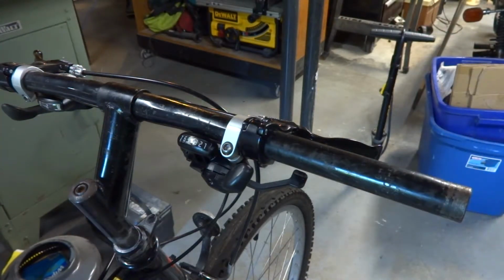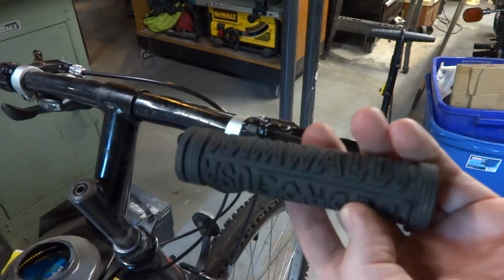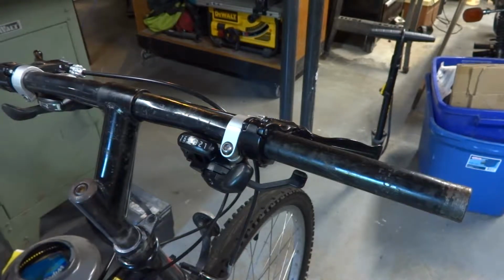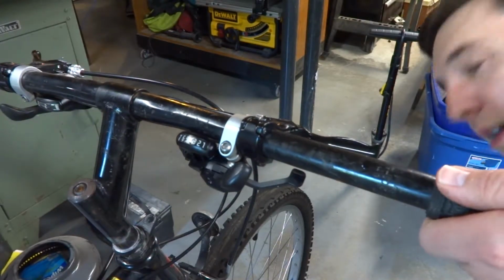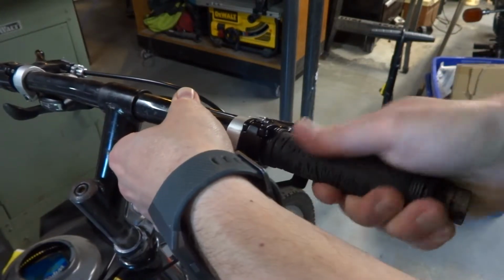And these have writing on them, so it doesn't really matter, but for aesthetic reasons, put it however you want. If you want it upside down, you go for it. If you don't, whatever. But we're going to start by putting a little rubbing alcohol in there again, and that should help it slide right into place. So we'll get that on there.